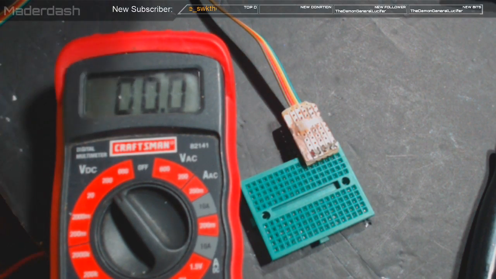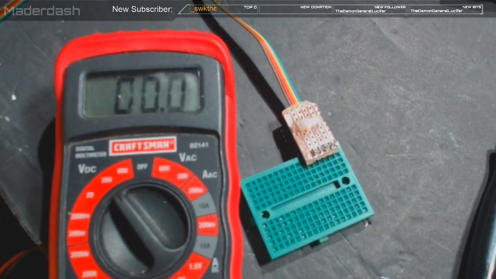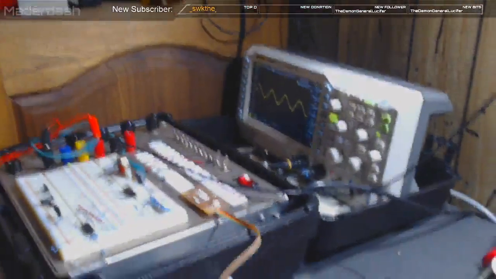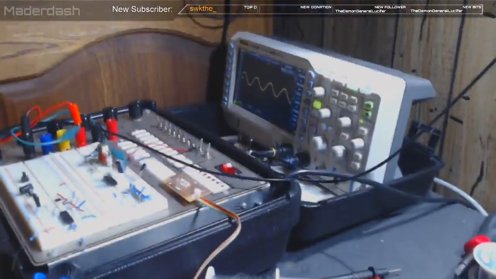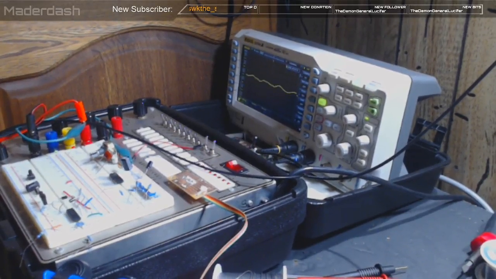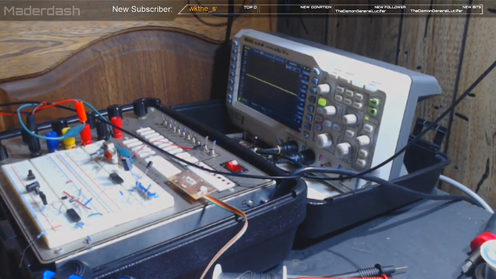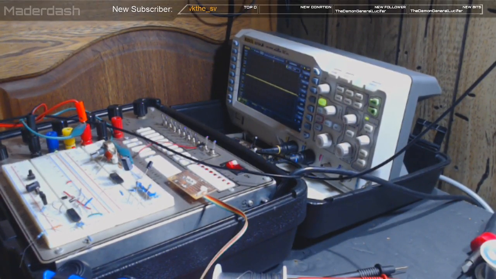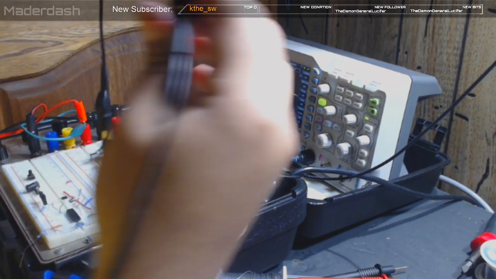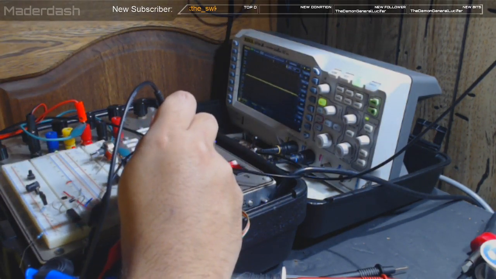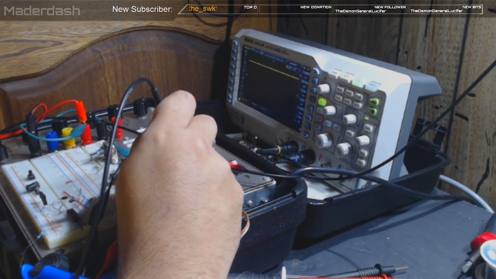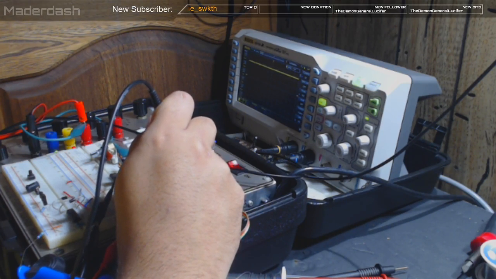How'd that come up? Okay, let's hit it with a scope. Okay, so we got something going on here. Not sure what. Okay, that's only showing as 16. I mean 12.